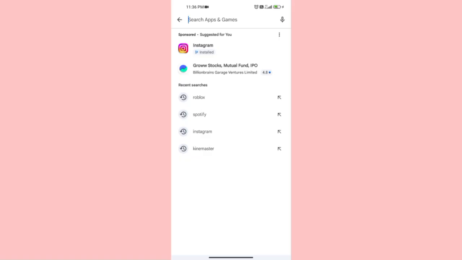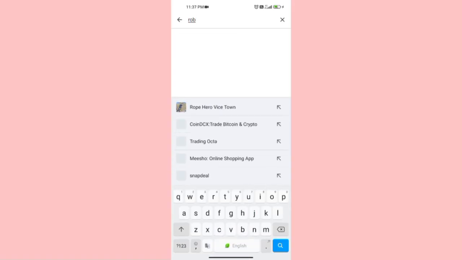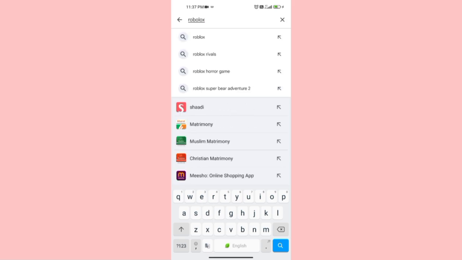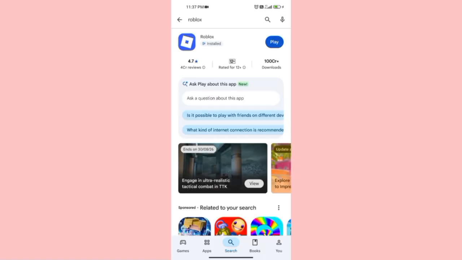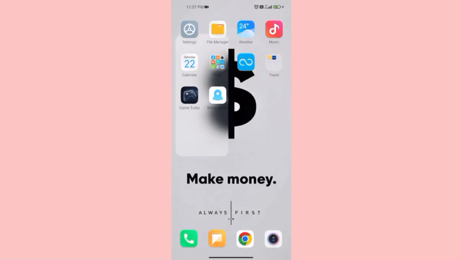Then search for Roblox. If your Roblox is not updated, then update Roblox. After that your problem will be solved. If not solved, then do this.